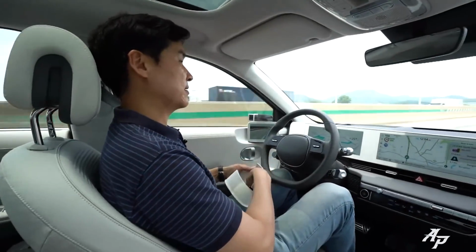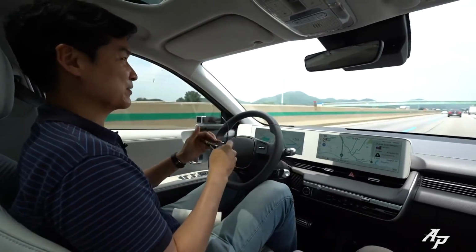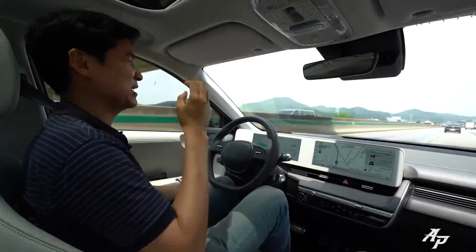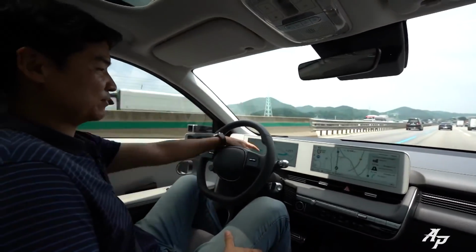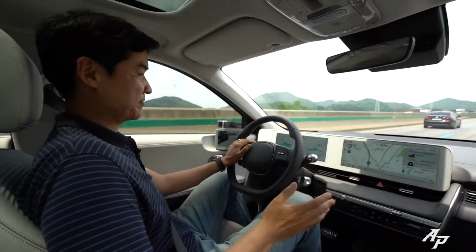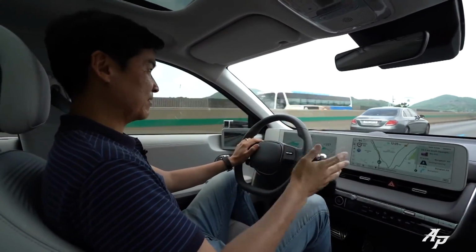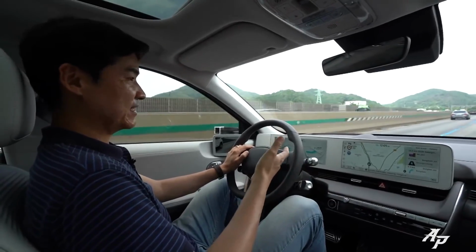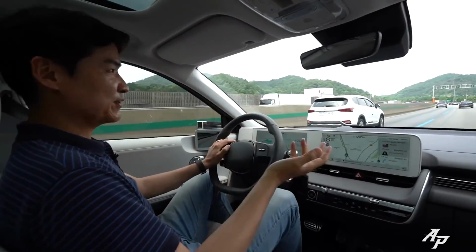So does it work with sunglasses? Let me see. Yeah, the head-up display works very nicely with sunglasses on. So how efficient is this guy? Well, this is an all electric vehicle, so this has a range of 290 miles. Efficiency wise, right now it's saying an average of 6.2 kilometers per kilowatt hour. But it's just like a gasoline engine. If you drive fast, brake hard, just constantly harass the car, you get less efficiency. Same with an all electric vehicle, if you keep pushing the car hard, it's going to give you less efficiency or range.